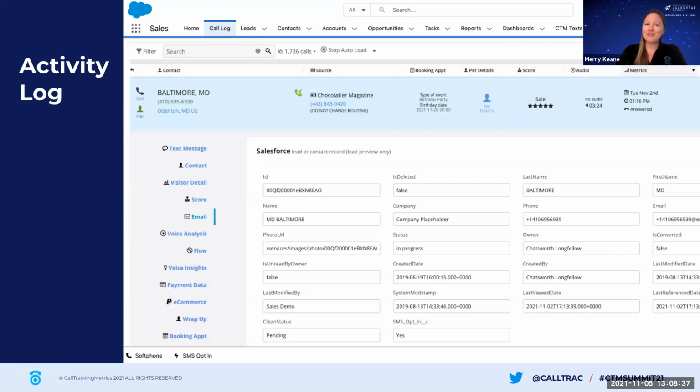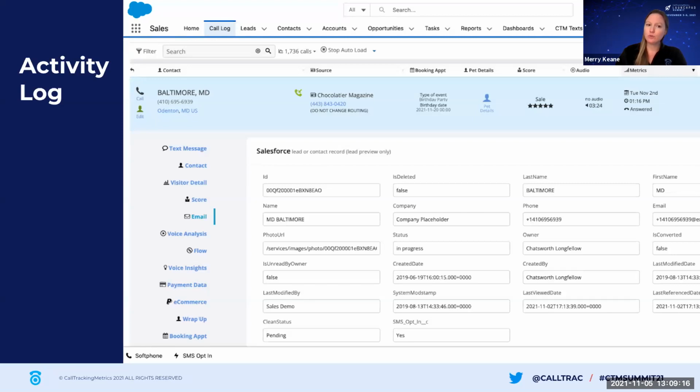In addition to installing the softphone within Salesforce, you can embed our activity log by using a small snippet of code we provide and creating a Visualforce page. And we also have the instructions for you in our knowledge base and also in the handout that we're going to share. This allows your agents to view all activities routed to them, add additional notes, score calls, email from within the log, access custom actions, view previous interactions, and any other pertinent details that are needed at critical moments.